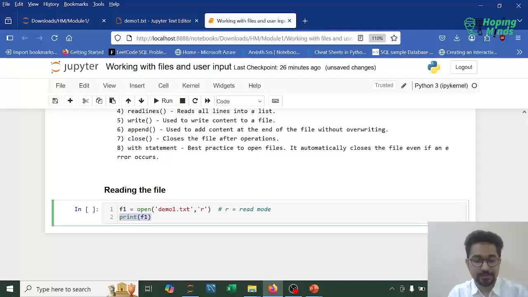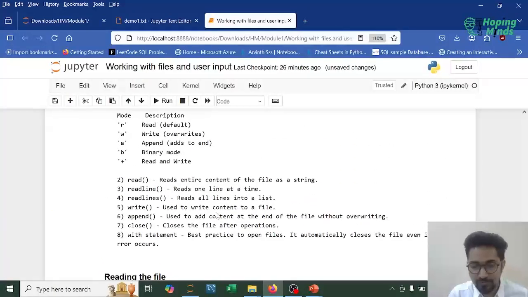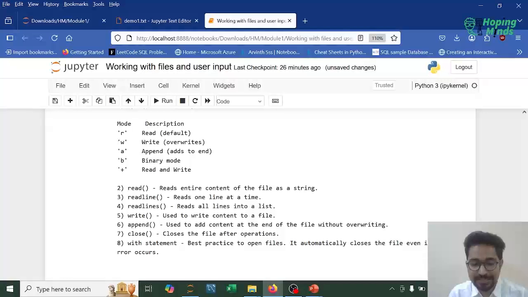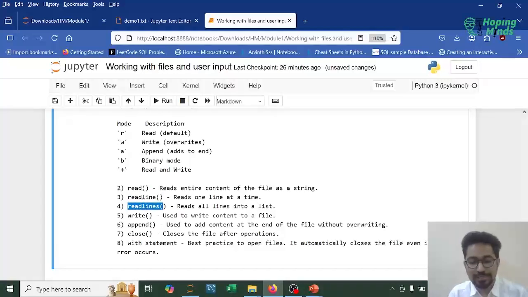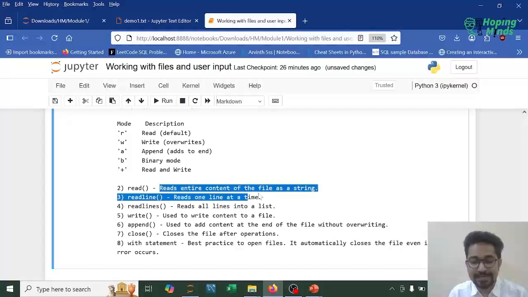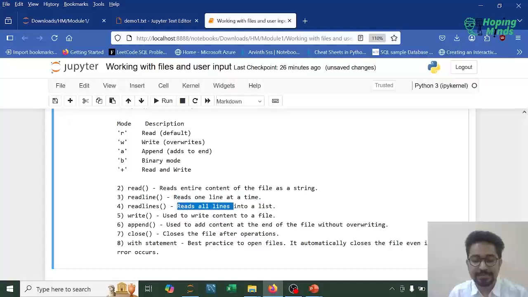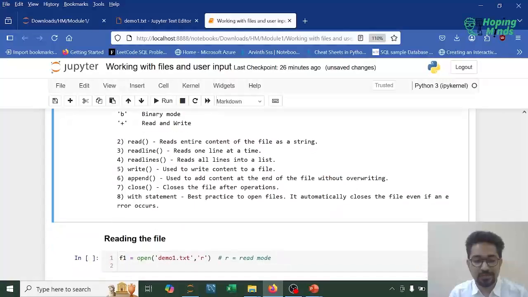Then, now I need to read the content of the file, right? So to read the content of the file, we have multiple functions such as read, readline, and readlines. Now read reads the entire content of the file as a string. Readline reads one line at a time, and readlines reads all the lines into a list. So one by one we'll get to understand each of these functions.